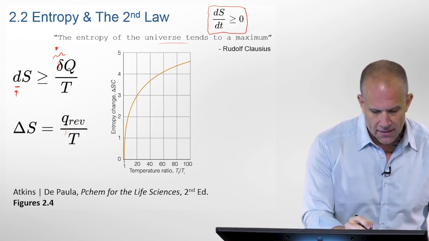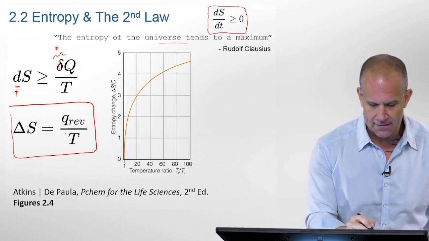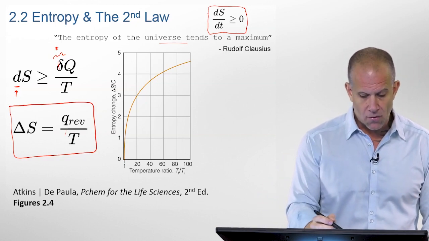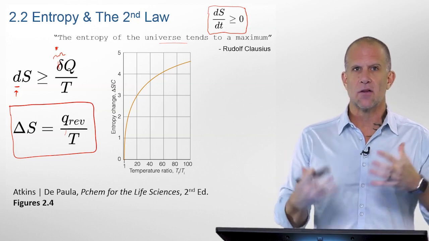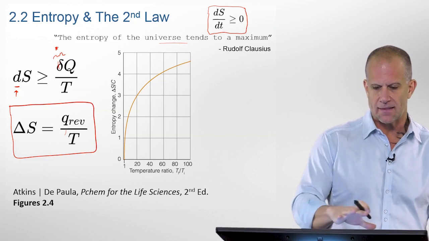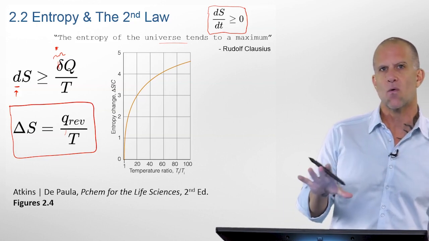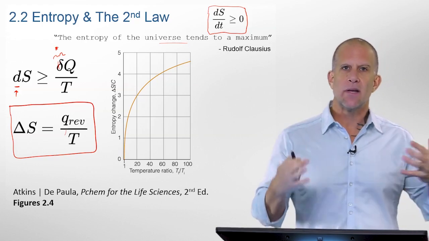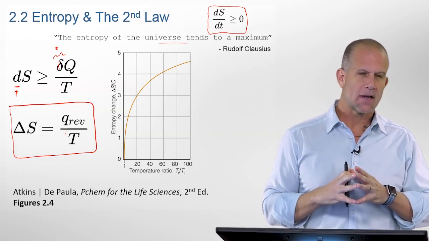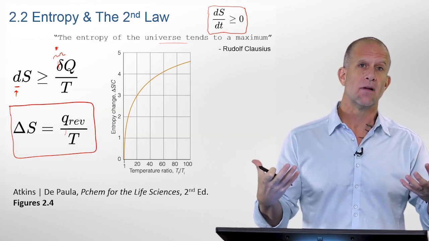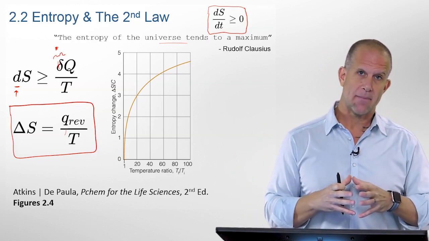So this is how your book defines the second law. And again, it is a very common way to throw the restriction that we're going to really look at entropy in a reversible sense. And one of the reasons your book does this, instead of starting with these inequalities in a more general sense, is that when we're doing introductory thermodynamics, almost everything we're going to cover in this course is all reversible equilibrium thermodynamics.